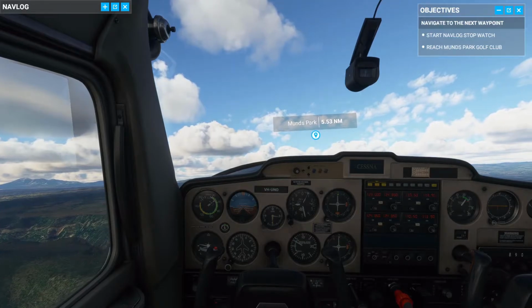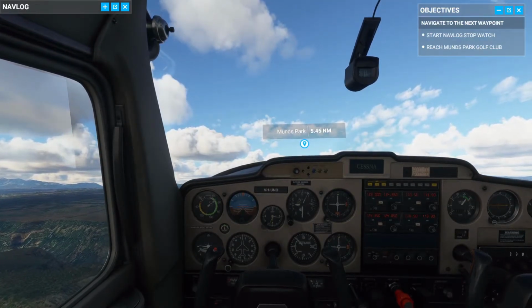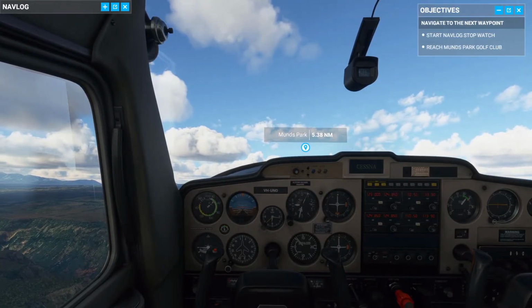Thrown around a little bit. Wind's not that strong, but there's a slight push to the left.